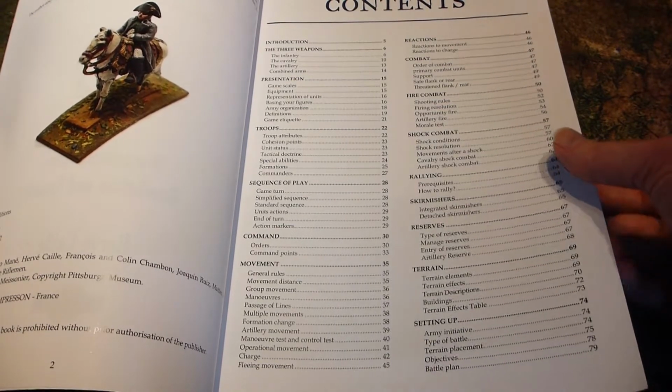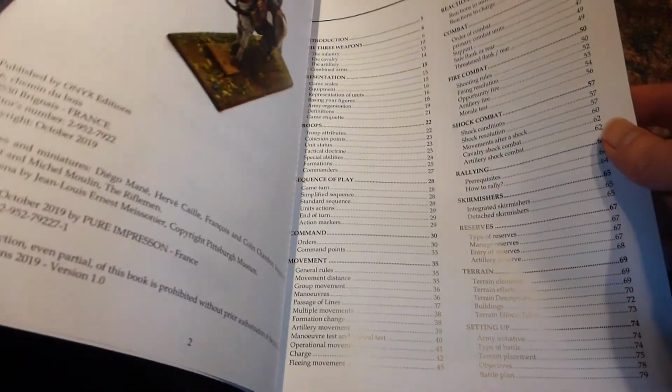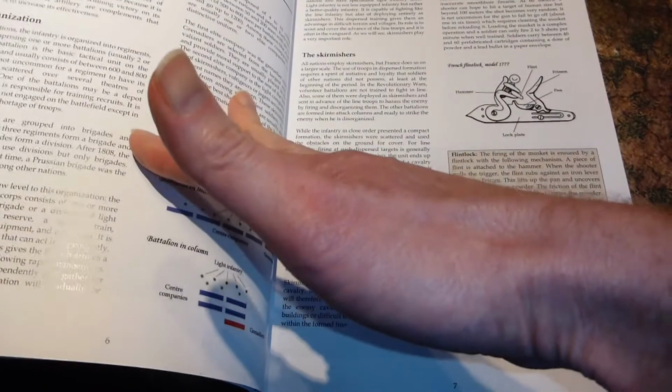Bataille en Paix by Hervé Calais. The book begins with an overview of the weapons of the Napoleonic Wars: infantry, cavalry and artillery, their evolution and their interaction.